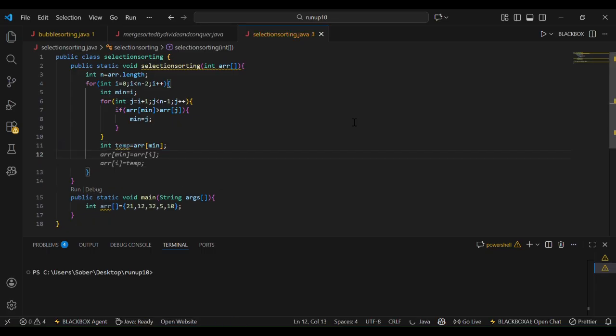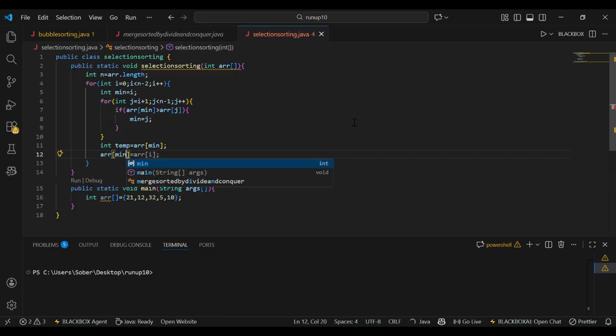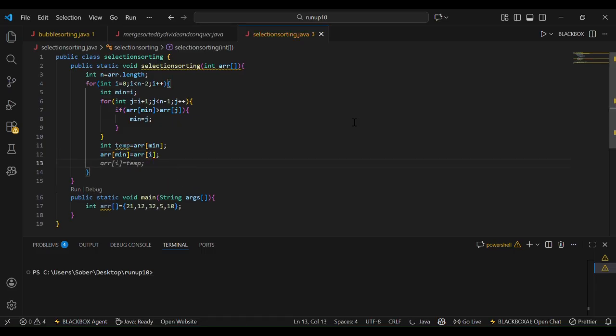Here the minimum element is stored into temp, and the i element is stored into the minimum index of the array, and then the temp value is stored into the i index of the array. So that's all the code.